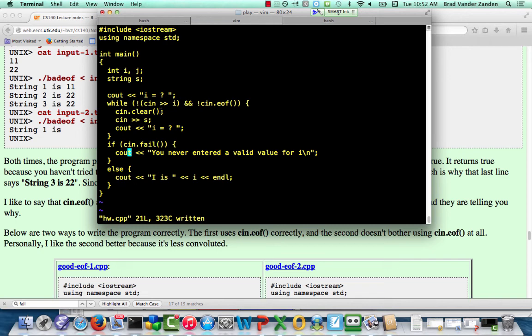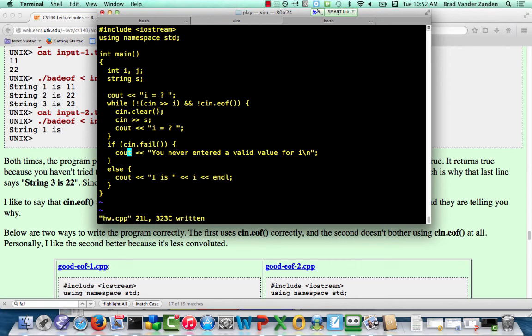Okay? So, bottom line, in this class, we're going to be often asking you to check for error values. You need to become familiar with checking for error values. So cin.fail is a way to check to see whether cin failed. Cin.eof is a way to check to see whether you've reached the end of file. It is a nice idiom. This one will also tell you whether cin failed or not.